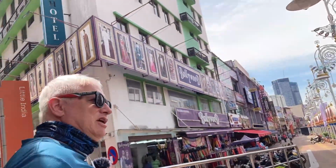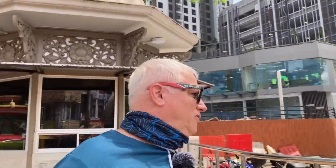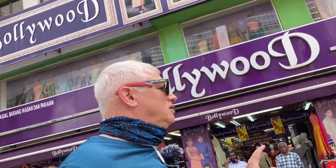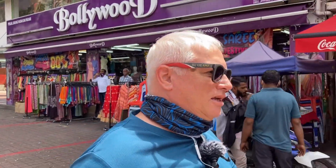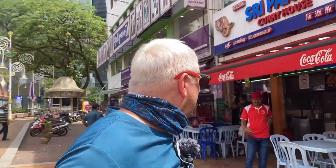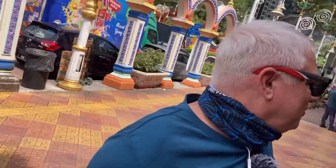Anyway, so we're now coming to the colourful part. Obviously it's daytime, so it's not as lively, not as colourful. But I do love the whole Indian style of the dress. I love the smell of the, not the bad smell, but I mean the smell of the spices and the incenses and all that kind of stuff. I love the colour. Beautiful coloured items. My wife loves them and looks fabulous in them. My favourite dresses were items we bought in Jaipur, I believe. Later, too early. Thank you, too early.